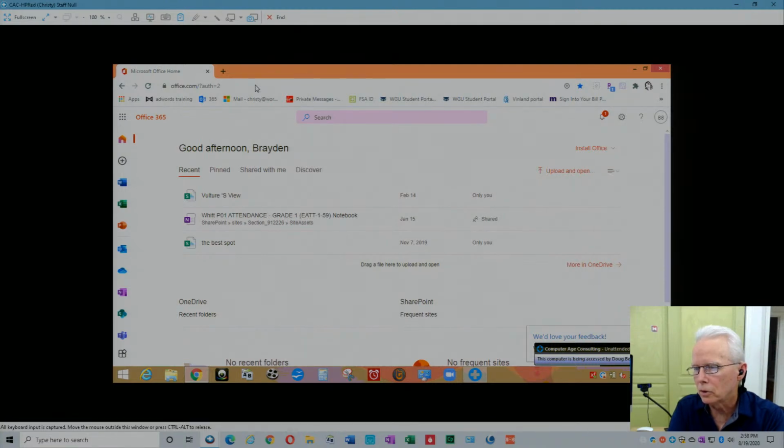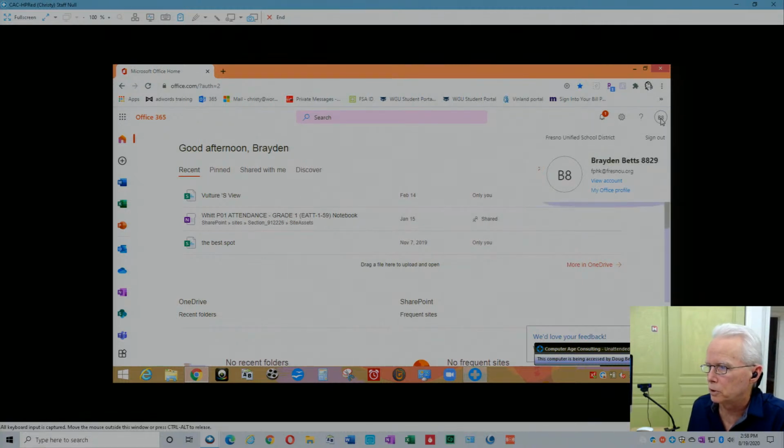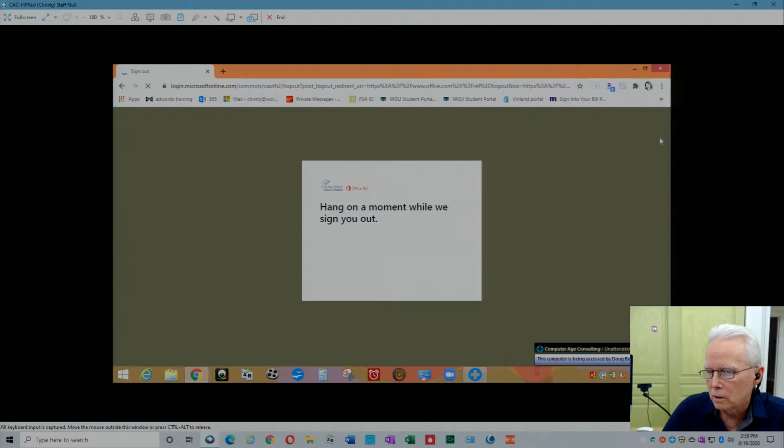Okay. So that's really interesting because this account actually gives the capability to install Office because it's the school account, and that allows you to do that. So all we're going to do here is click on Braden's profile button up here. If you had a picture loaded on his profile, it would be showing his picture. Right. And then we'll sign out of that and then sign in with your account.